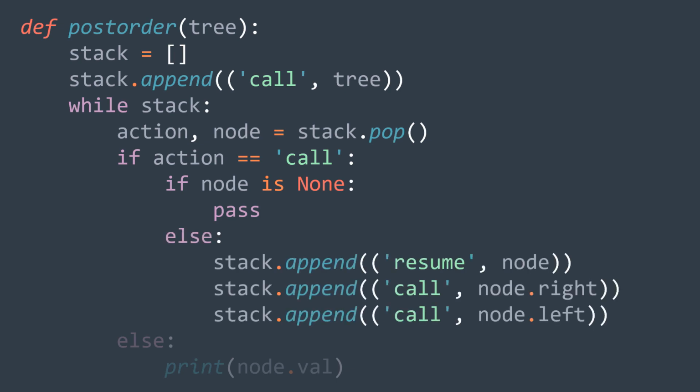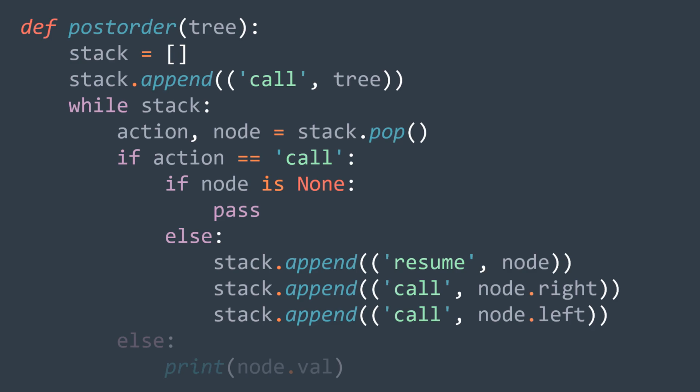Else if it's the recursive case, we have to push a new frame for the call on the left subtree and one for the right subtree. But don't forget that we need to resume this call, so we also have to push a frame where the action is resume, and we do it before the others because the stack works on the FILO principle, first in last out, so the first stack frame pushed onto the call stack gets executed at the end, which is what we want here. We want to resume this call after executing the recursive calls on subtrees.